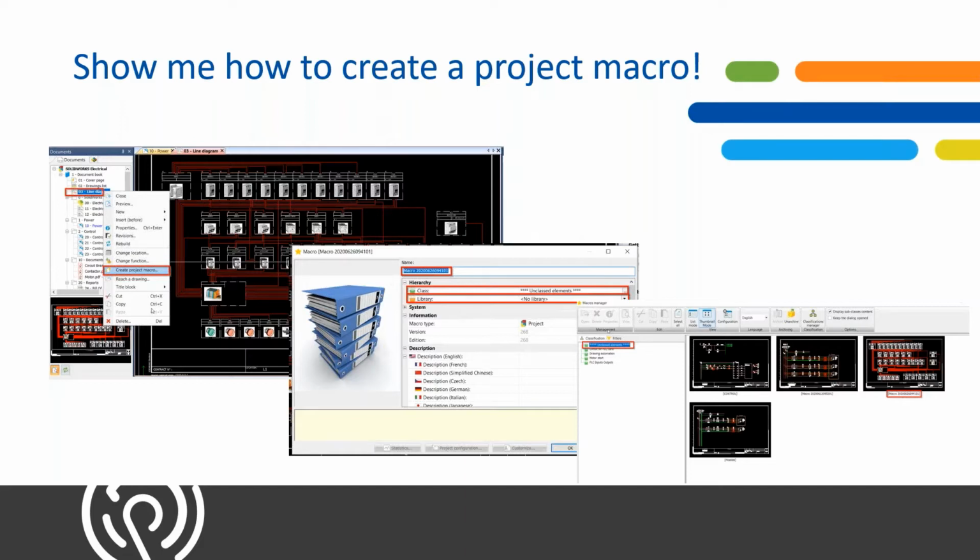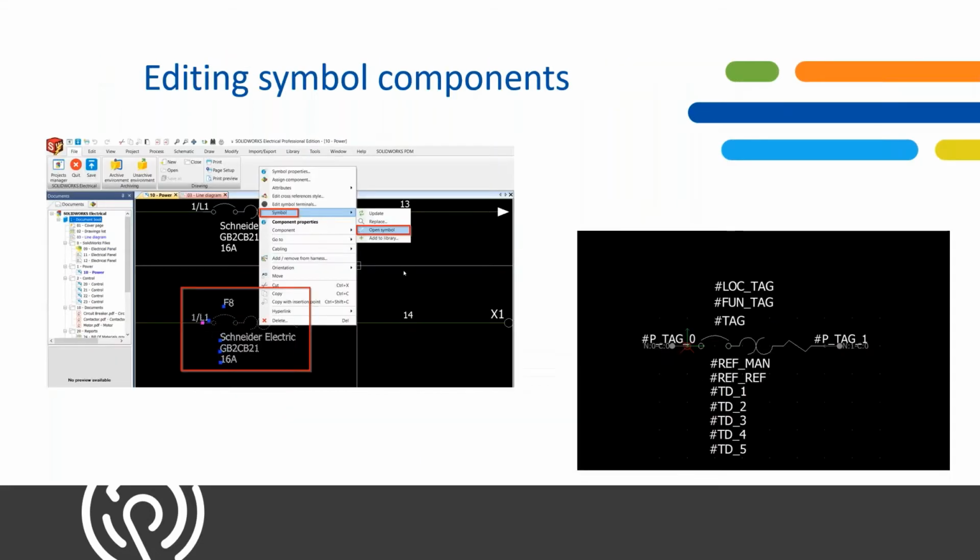It's going to take attributes as well and bring over all our attributes, and our attributes are our electrical data. It's going to be represented next to the symbol. So it's going to carry over not only the symbols, but also the information that's attached to those symbols. Okay, that's our project macros.